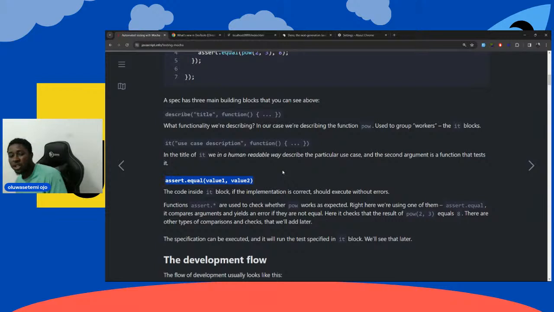So you do a describe, you do the cases, and you do an assert, to assert that something is true, or that something is equal, to assert that something does what it's supposed to do.